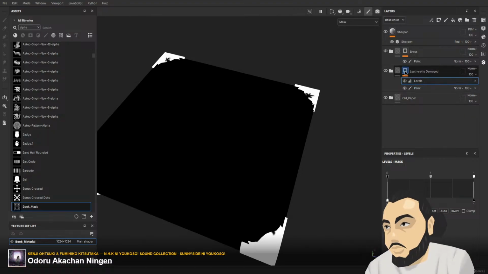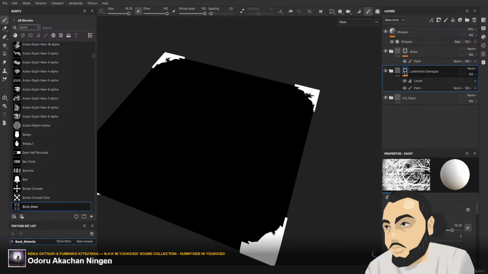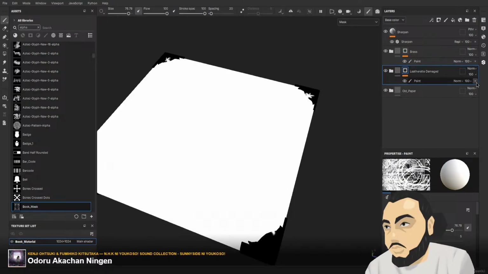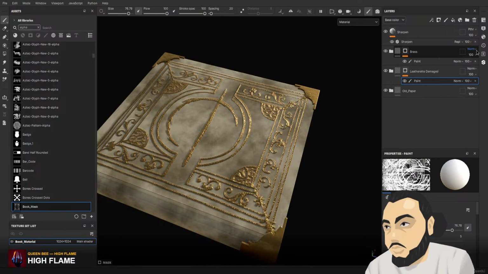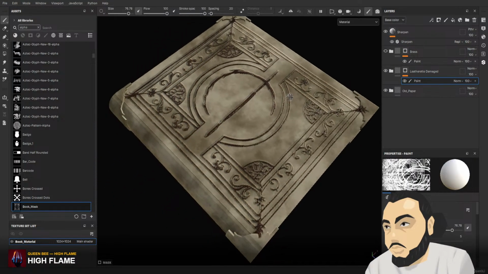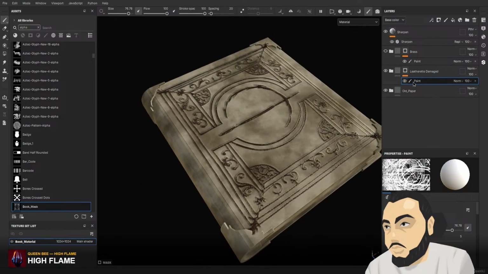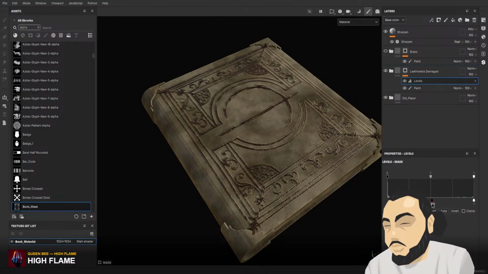Hold up. Need to clear this mask. Clear mask, okay. Let me copy this. What's that? Levels. I'm gonna flip the mask.